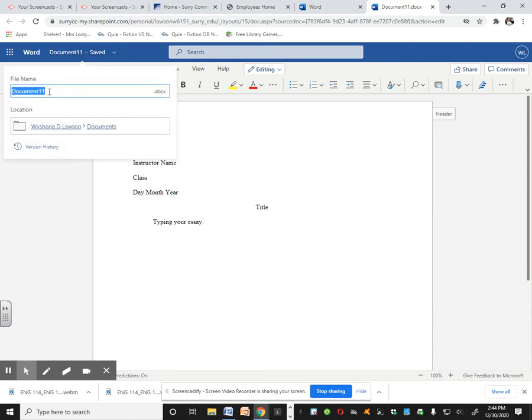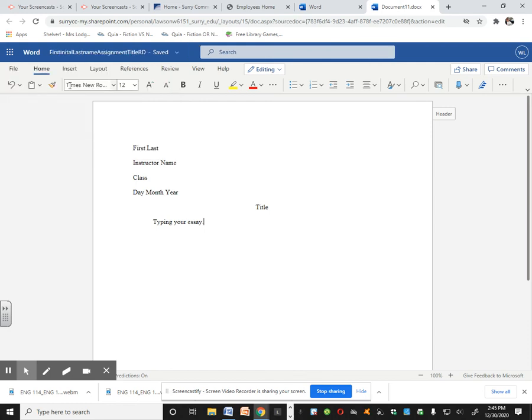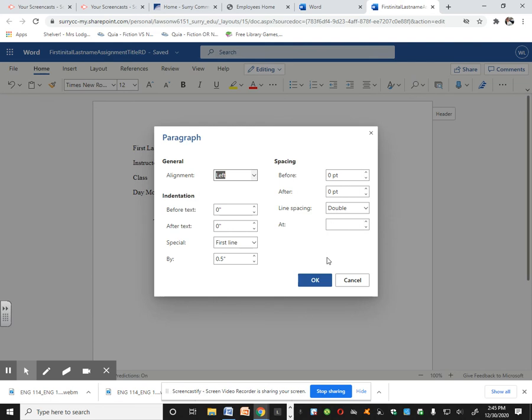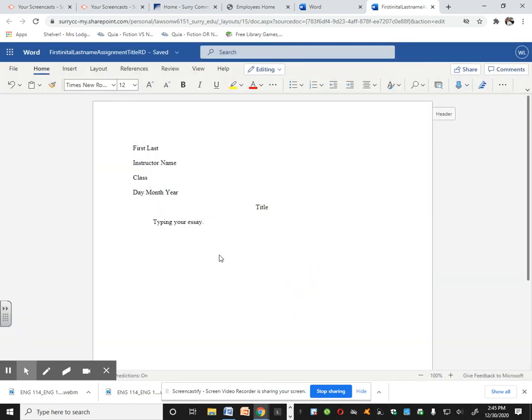I would come up here where it says document 11, and I would change it to your first initial, last name, assignment title, and then whether it's rough draft or final draft, whichever one it is. I would double check again just to make sure that you are still in 0, 0, double. Just one more time before you save and download.